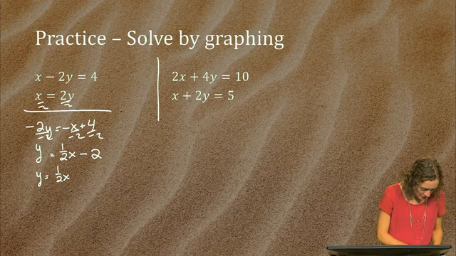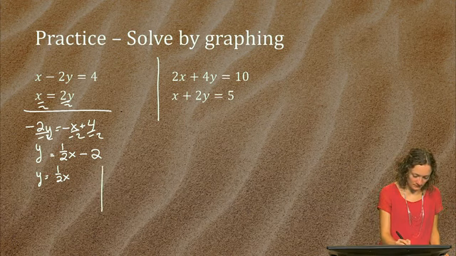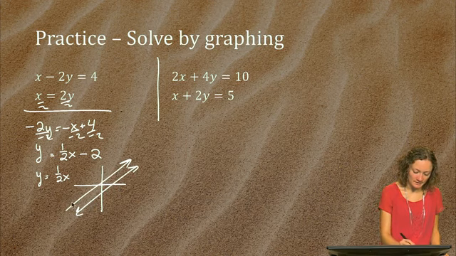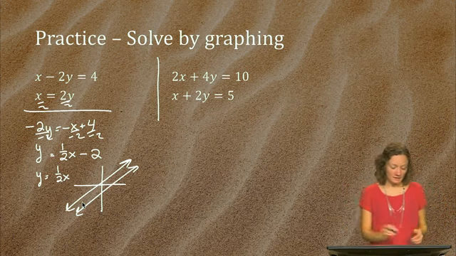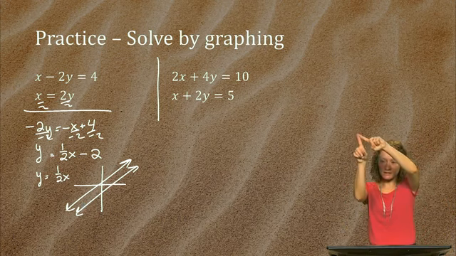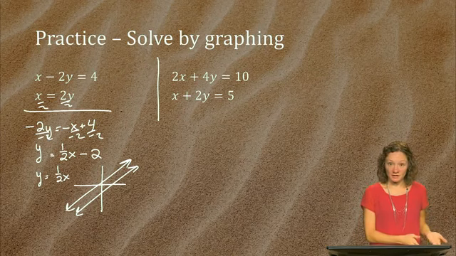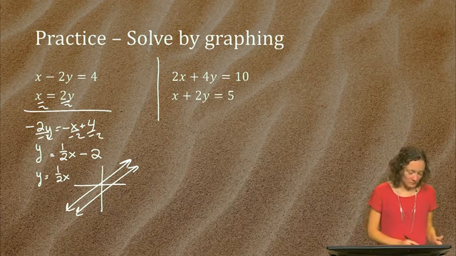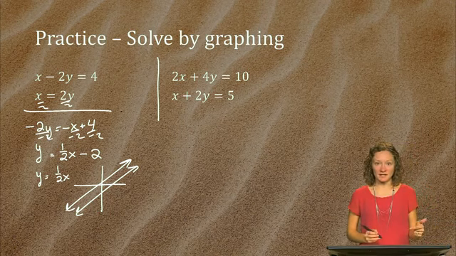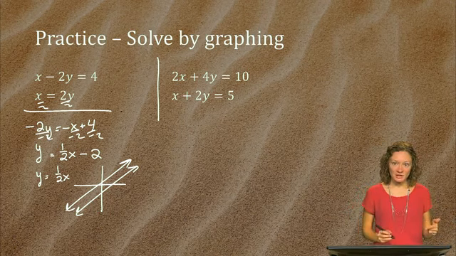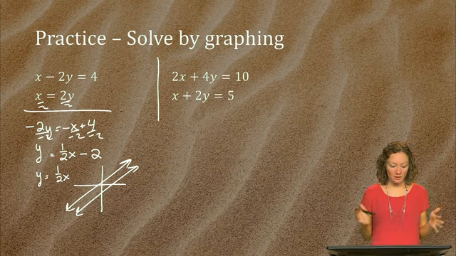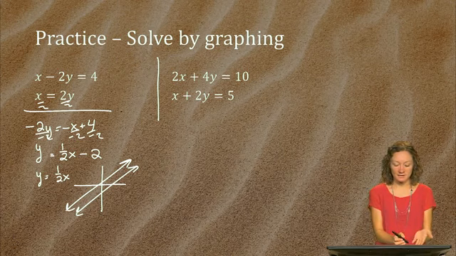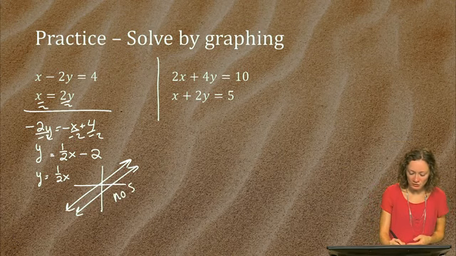Okay, and when you look at these two on the graph, you'll see a line like this and a line like this. And lines technically could be close but cross at some point in the future, but that's what the calculator can tell you when you go through the process. These look like parallel lines, which would mean that there is no place they intersect. If that's the case, when you type this in your calculator, when you hit second trace to get into that calculate menu, then you hit intersect and then enter, enter, enter, it'll say error. Something is going wrong. And that's because there's no place that they intersect. If that happens, there is no solution.